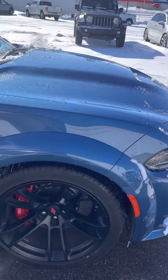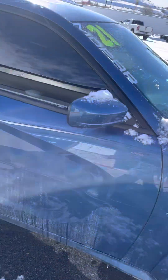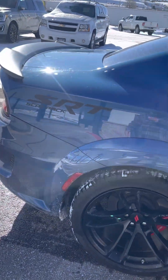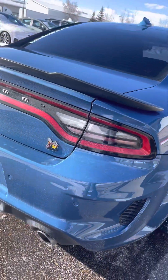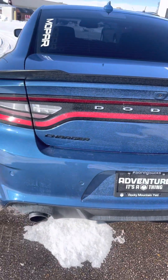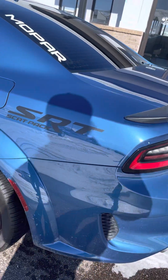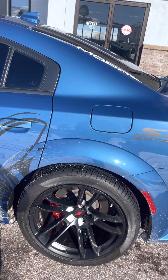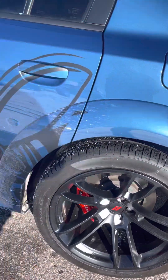I looked around the entire car and I really don't see any trouble — no rim scuffs whatsoever. No dents or scratches; it really didn't leave us for very long. Around the back, I've got it running trying to get it to thaw out a little, but no dents, no scratches of any kind. It is kind of hard with the dirt on it, but there's the back wheel — no scuffs there.